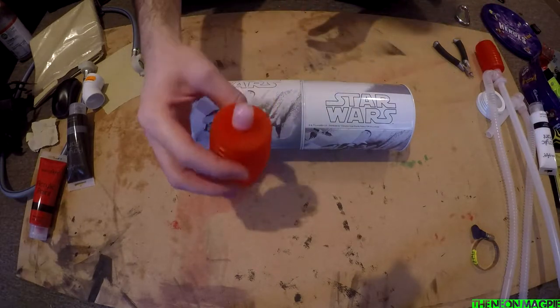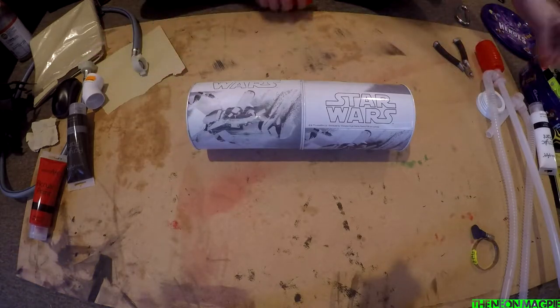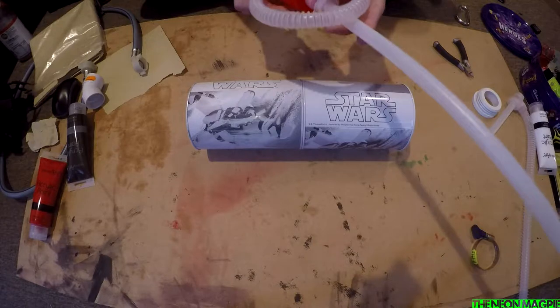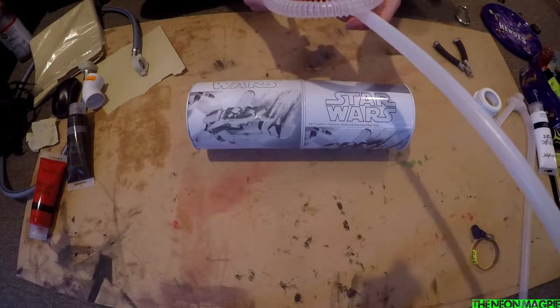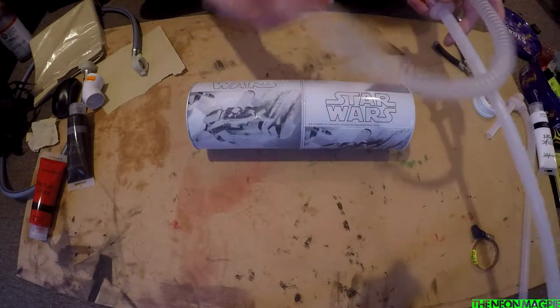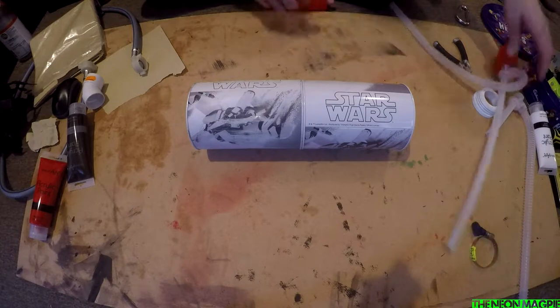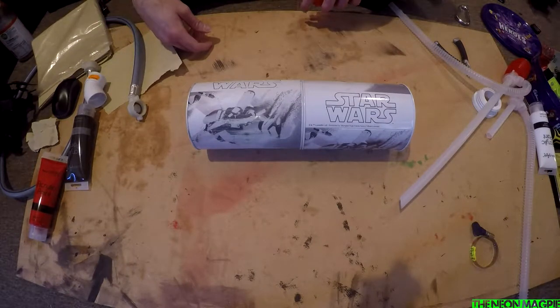I've got these bits of gubbins as well that I might just have sticking out fluted somewhere. Also got, these are actually for doing petrol, for moving that stuff from one thing to another. Got some nice flexible tubing, which I might use for the rebreather system that I'm going to be building into the mask. Also got some hose pipe from a washing machine. But basically, we're just going to see how it goes.